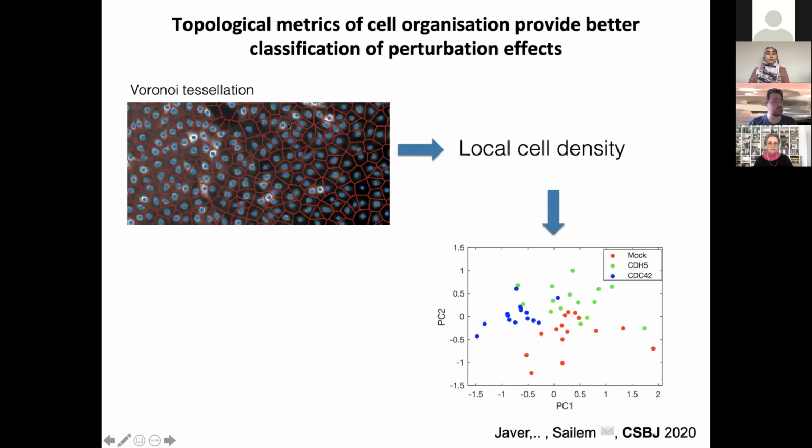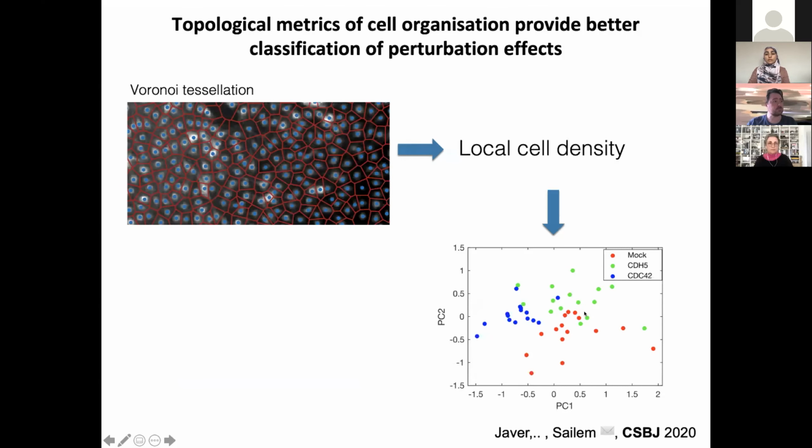Using this local cell density, like the distance to the nearest 6 neighbors or 36 neighbors, like how many layers of cells, and normalizing this to the distance to the wound center, I showed that we can now separate different conditions much better.